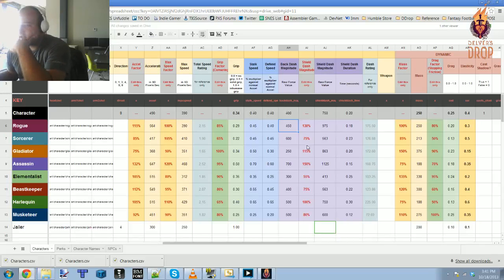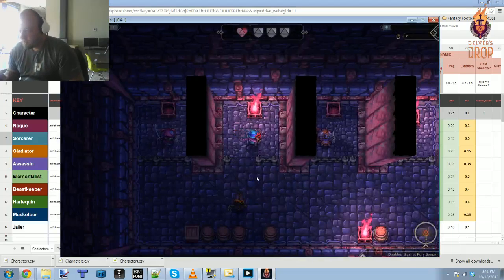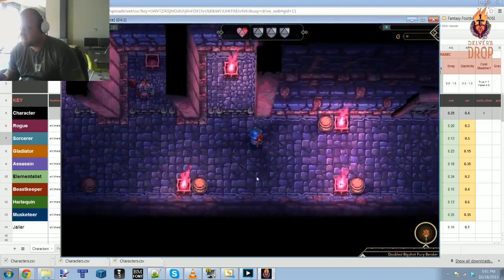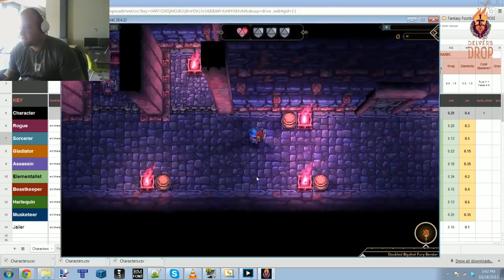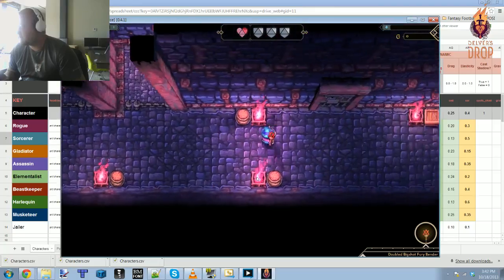So looking at stats, the rogue has a backdash of 450 and the sorcerer has 600, so the sorcerer should effectively get a third more distance on the backdash than the rogue, but has way less shield dash. So I believe the idea was to make the sorcerer's dash mechanics more defensively minded. So you can, coming up on something, get quite a ways back. Yeah, probably enough to be able to get off the full projectile.